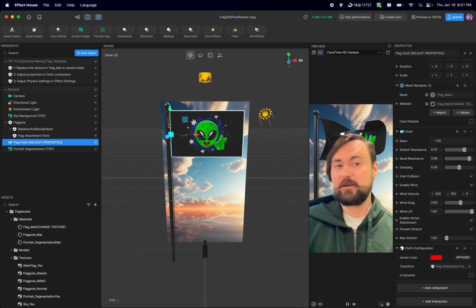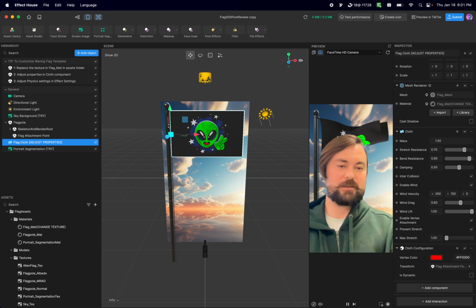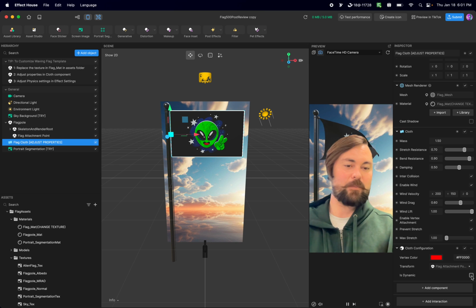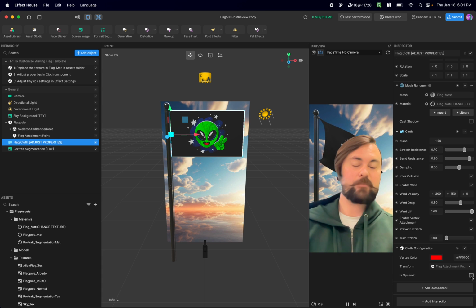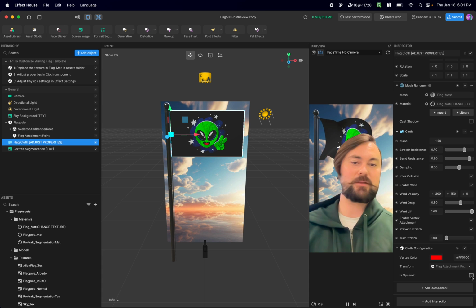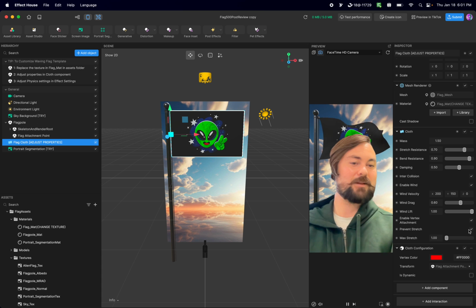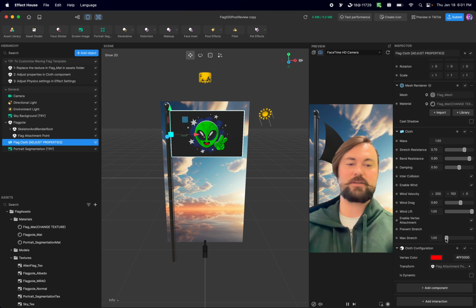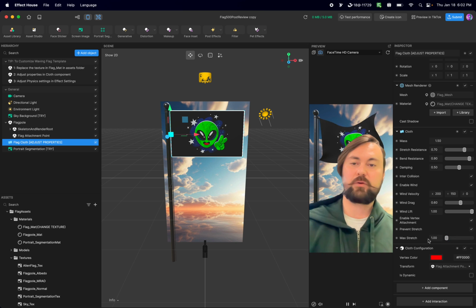I don't think I skipped over anything. I think I gave you the full info, so I hope that this is helpful. The only other things that I'll mention is this is dynamic. This is for if you want to attach it to a physics object that has a rigid body that's going to move around. So for instance, if you wanted to attach this flag to the pole and you also want the pole to be able to fall over with gravity, then you would want to mark this so that it attaches to a dynamic object. You can also click this prevent stretch if you're experiencing a lot of stretching and you want to stop it at some smaller value. If I up this and I had some other values that were causing stretch, this would be a way to reduce that stretching a little bit.